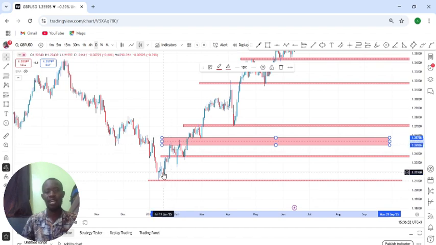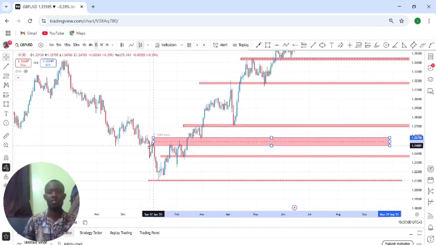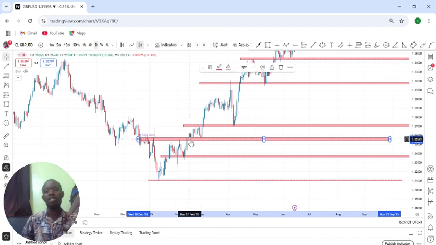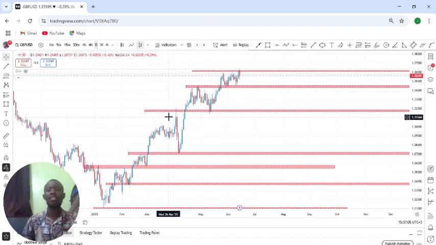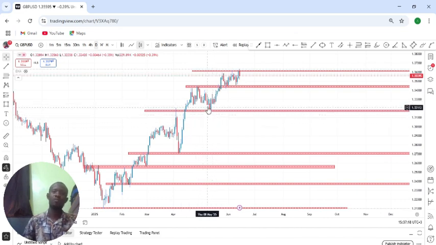It formed a high, higher low. It broke this high to form a higher high, which is higher than the previous high. So you can see the market is in an uptrend, forming higher highs, higher lows. You can see after every break there is a retest. So our entry, this is our point of interest on every break. After the market breaks this zone or all these zones, we look for an entry.